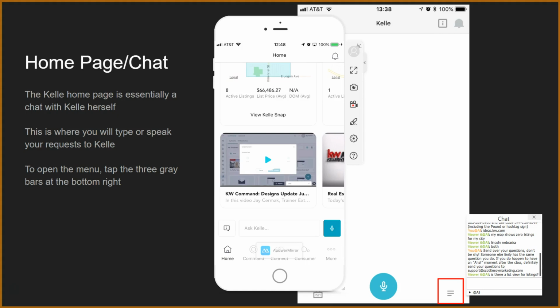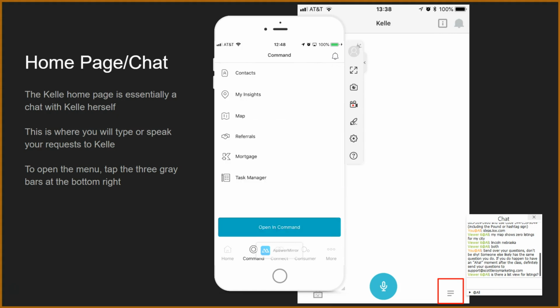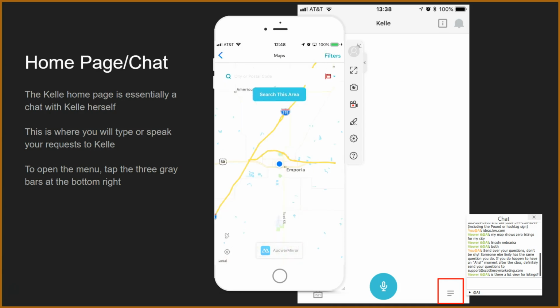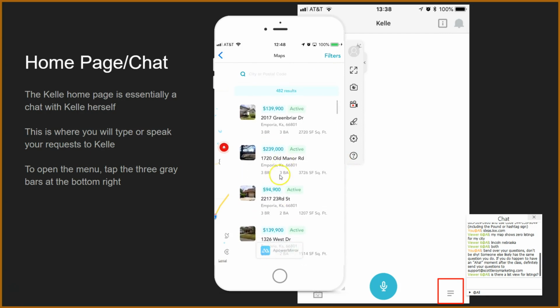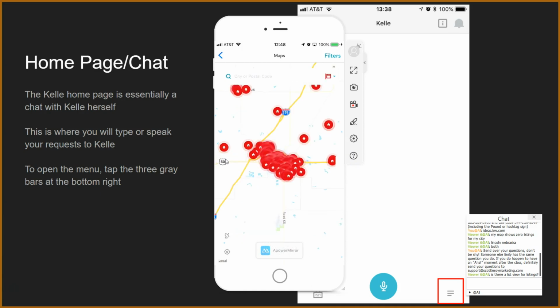Good question. Is there a list view for listings? Yes, there's a list view for everything on the map. So let's go over to our command here, tap on map. It shows listings by default, so we'll search that. And just like everything else, remember there's that little tiny tab over here to the right with the 3 triangles. They should be pointing left. If you tap on that, that's going to open up the list of the listings here. And now those triangles will be pointing right, which means when you tap on them, it closes that side menu.